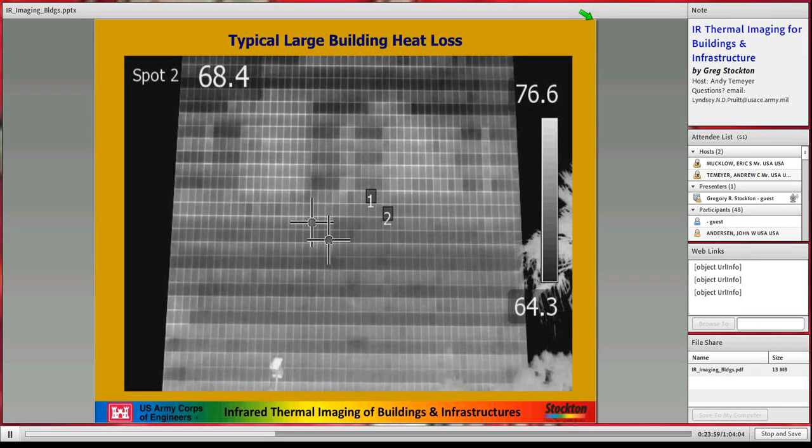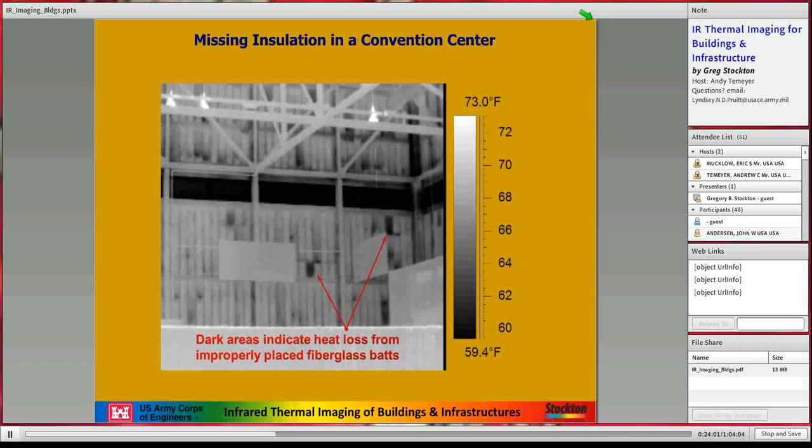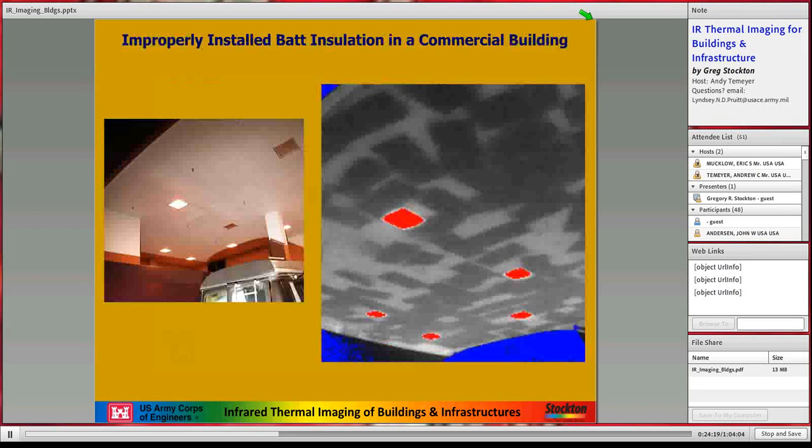We see two kinds of problems, not just in hotels, but in every kind of building. With infrared, we see design flaws and construction defects. Design flaws and construction defects. Those are the things that infrared is really brilliant at finding. Here's just a big office building where you can see, obviously, if you've got a difference in temperature, there's some problem.